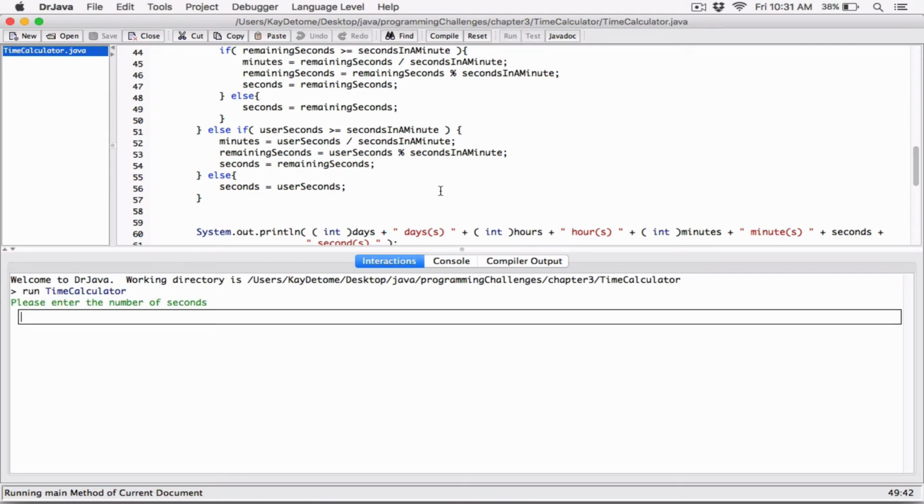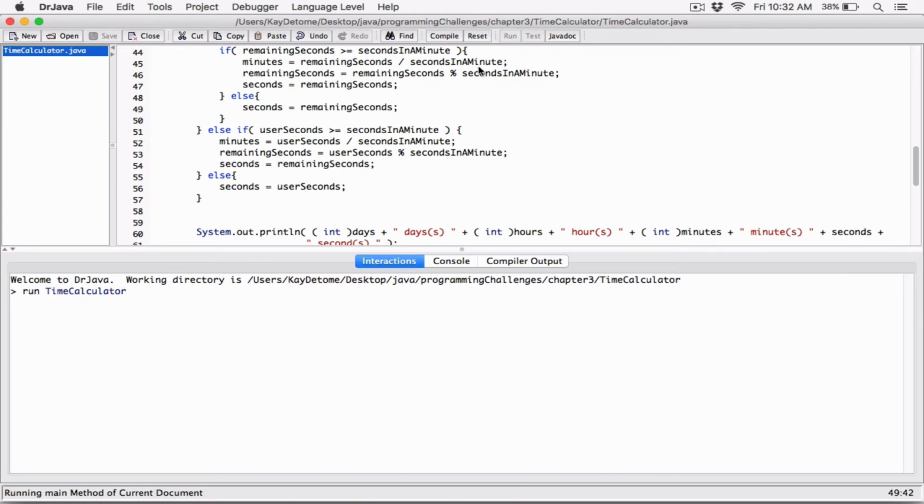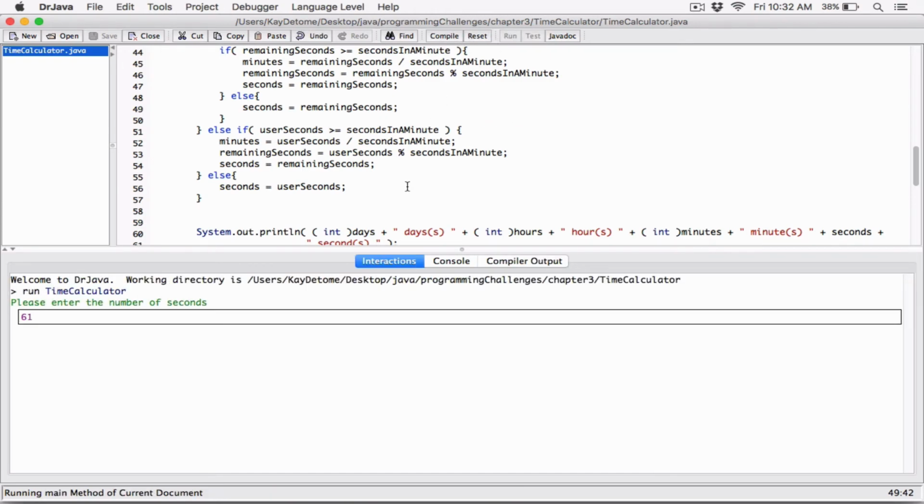I'm going to enter 60 seconds. That gives us 1 minute, right? So see, it says 0 days, 0 hours, 1 minute, 0 seconds. Let's compile this and say 61 seconds should give us 1 minute and 1 second. So let's enter. So it says 1 minute, 1 second.